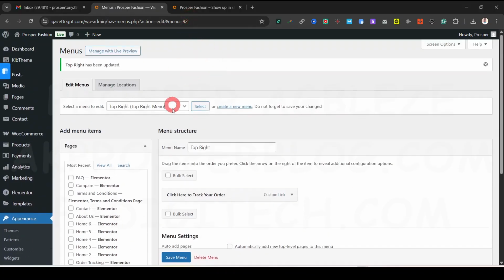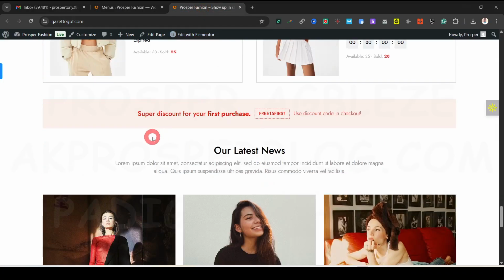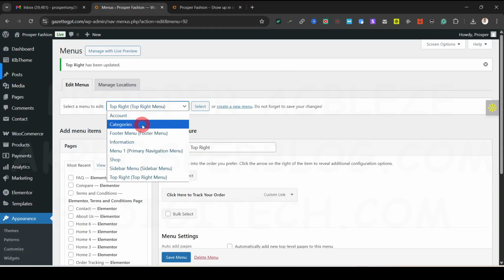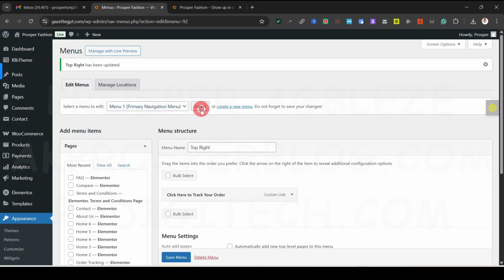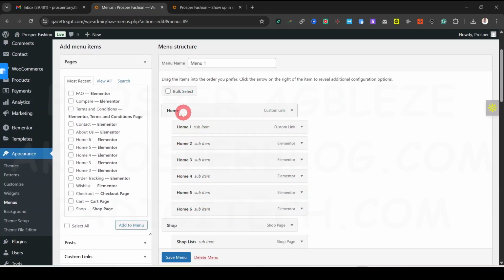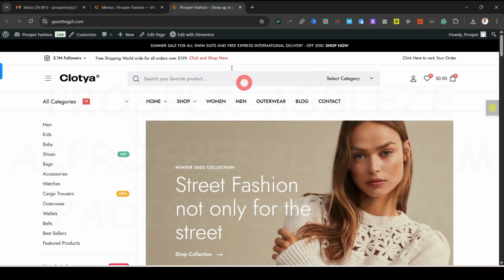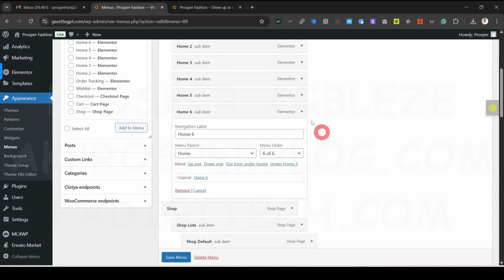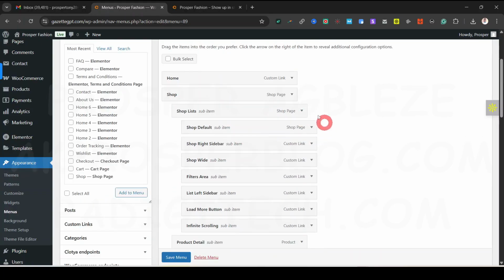Now the one I really want to work on is this particular menu here. The other menus we have are the category menu and the footer menu, and then we also have the menu one, which is the primary one. That's the one I really want to work on. It's the same process. This is the main menu that we have here, with home and all of these, 1 to 6. I don't want all these others. The idea was just to show you the other home page designs that are available. For the ones that you're not using, just click on this arrow here and then remove them. So we already have that deleted.